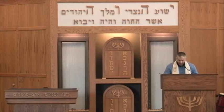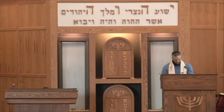Our God and God of our fathers, may you be pleased with our rest. Sanctify us in your commandments and grant us our portion in your Torah. Satisfy us from your goodness and make us rejoice in your salvation, and purify our hearts to serve you in truth, in love and favor. O Lord our God, grant us your holy Shabbat as a heritage, and may Israel, who sanctifies your name, rest therein. Blessed are you, O Lord, who makes the Shabbat holy.